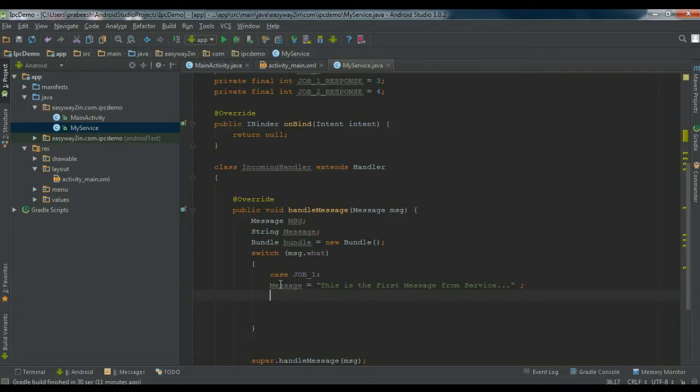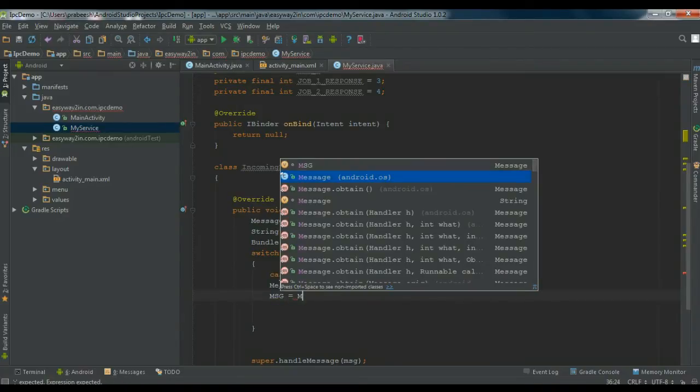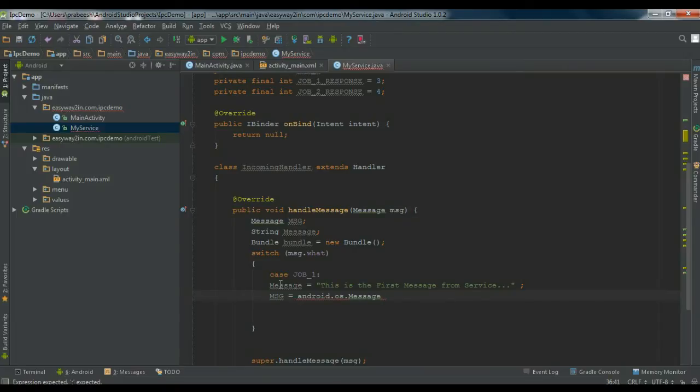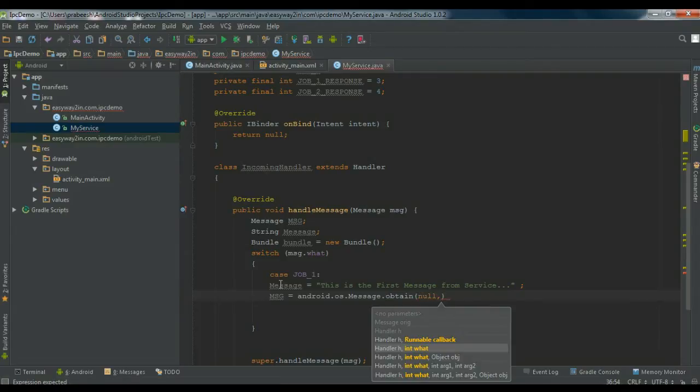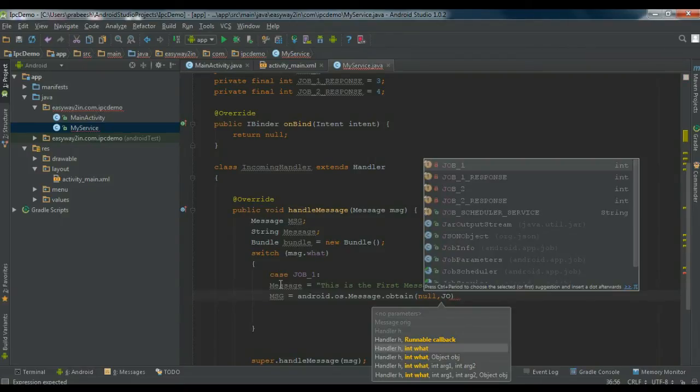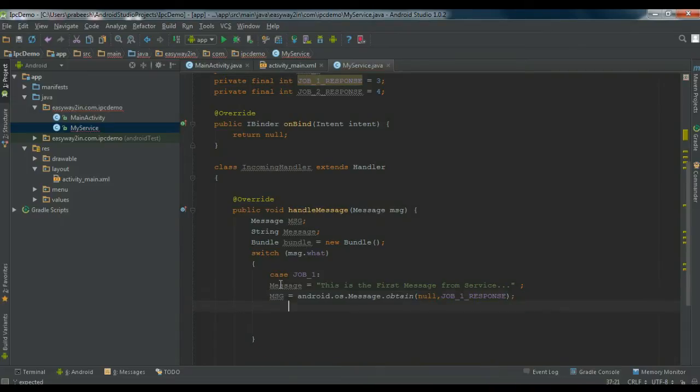In inter-process communication, the communication is done by sending a message object. So I'm going to initialize the message object msg equal to Message.obtain, passing null as the first argument, and now you have to specify the response. This is the response to job 1, so JOB1_RESPONSE. Okay, now we have the message object.